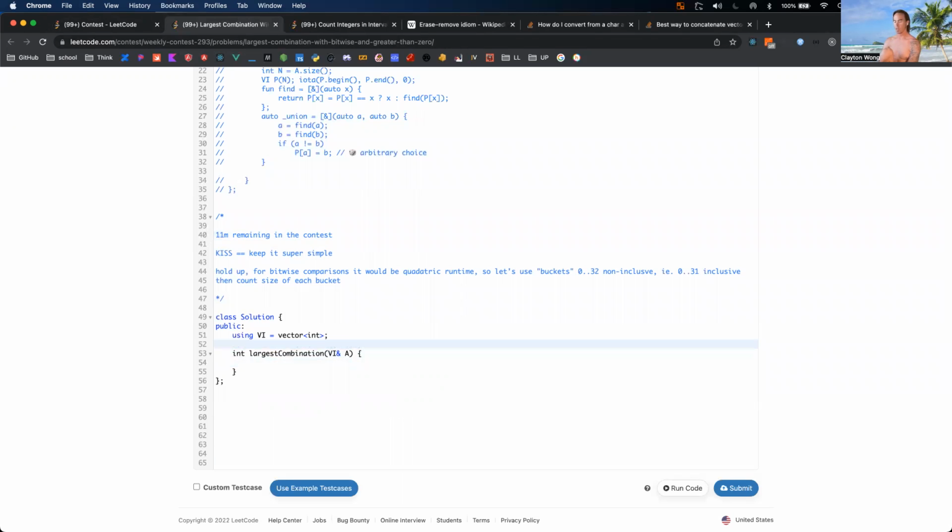Using a map as a bucket. Integers. Okay. Best.